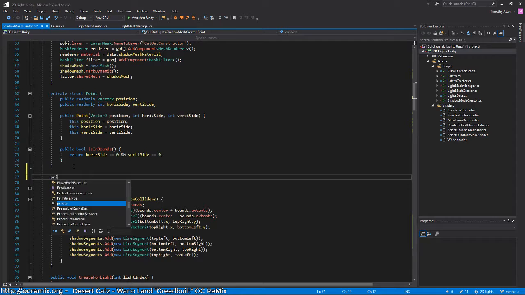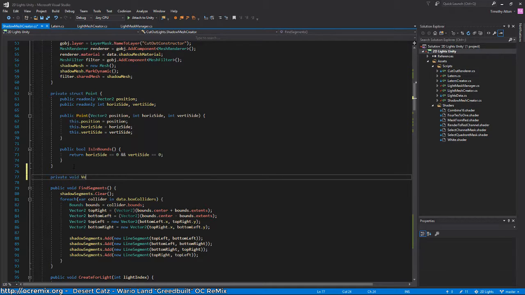Okay, so let's have a helper function here. So maybe get a corner. Oops, I did that wrong, didn't I? Should be private Vector2 GetCorner.